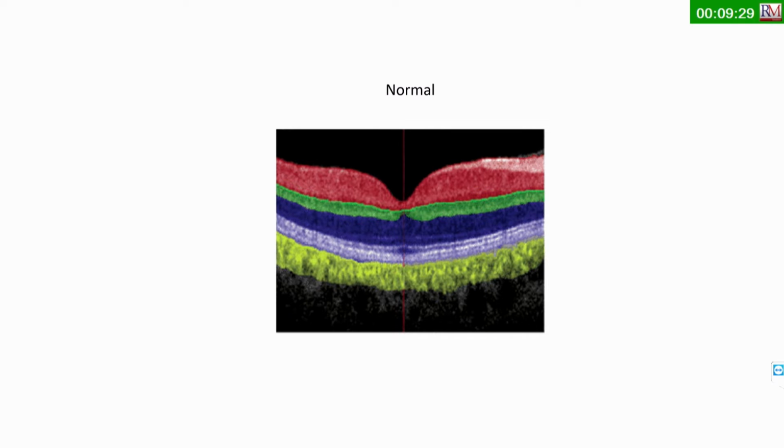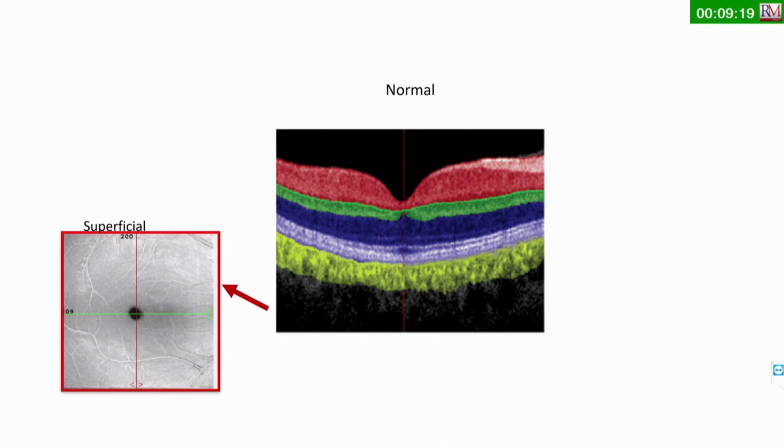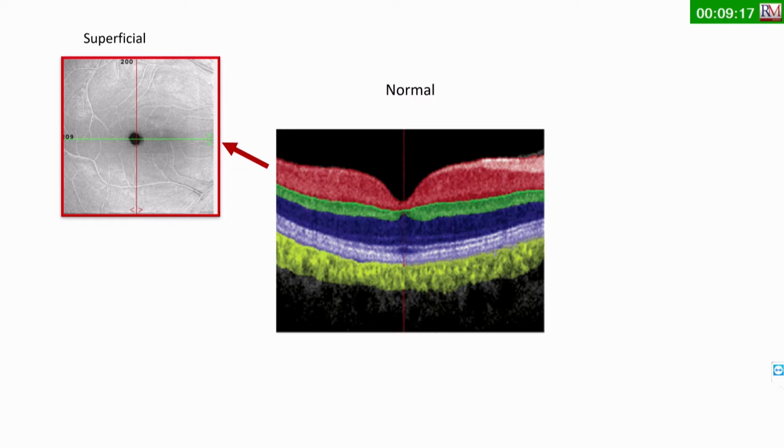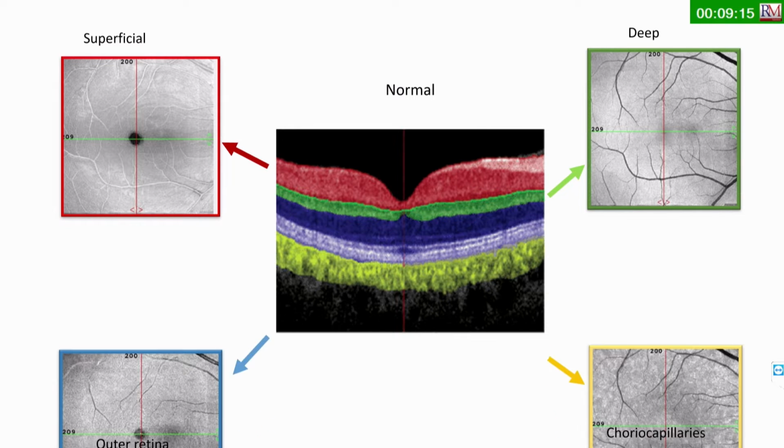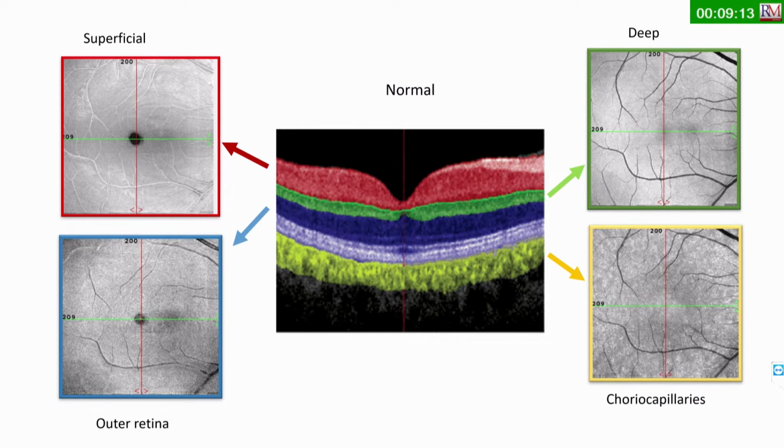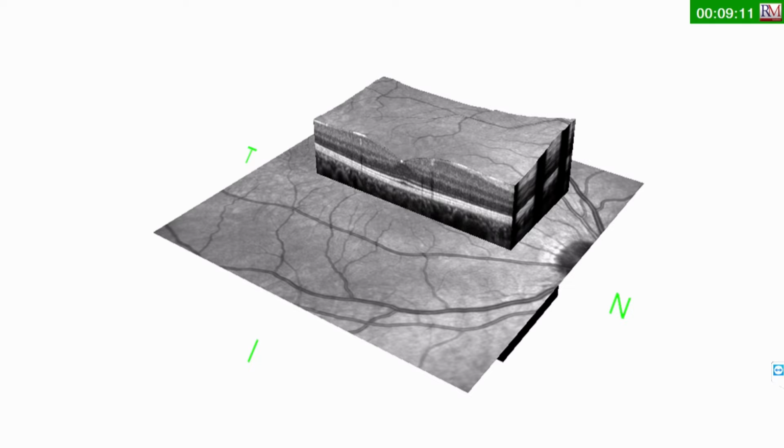Before interpretation of en face imaging, we have to be sure that we have correct segmentation slabs, and we always have to correlate that with B-scan or structural OCT. Here we show the normal appearance of en face imaging at the different segmentation slabs: superficial, deep, choriocapillaris, and outer retina. Now we are going to slice the retina into layers in order to detect the value of en face imaging in diagnosis of different retinal diseases.